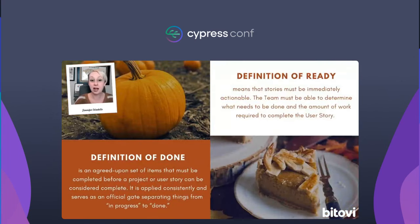But I want to give you two really powerful tools when it comes to project management to make sure that you are bringing testing further left in the diagram and having a really appropriate way to track that. These are definitions that need to be decided on at a team level, but the important thing is to get everybody to agree on what these definitions are in order to understand how to move forward.